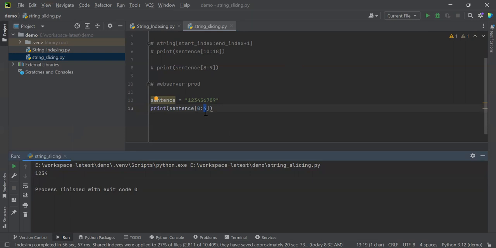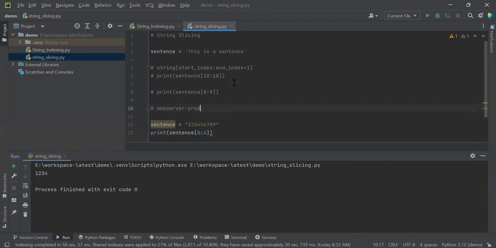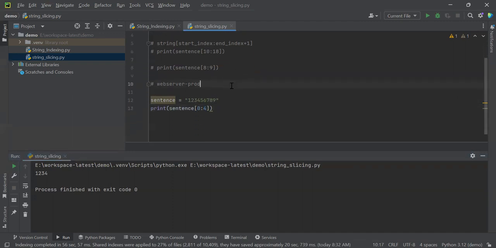So index wise, whatever you have given, minus 1. So that is 4 minus 1. That is 3, 3 index number. 3 index number is nothing but 3 plus 1, position wise, that is 4 positions. So there are 4 positions, but index wise, that is up to 3. Yeah, good.